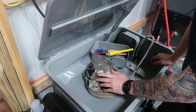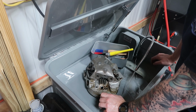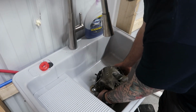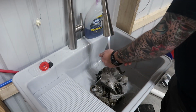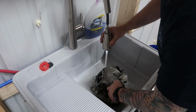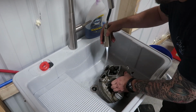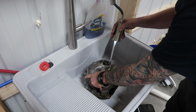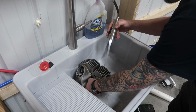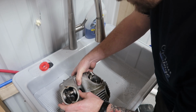So I'll give it a rinse off, and then we'll bring it in, and then we'll chuck it in the oven. And this is one of the best things about having my own shop. I've got my own sink. Now I don't have to worry about getting in trouble with the missus for having motorcycle parts in the sink. So all I'm doing is just giving it a rinse per Mr. Norman White's instructions. Getting a lot of this stuff off. We'll go into the oven.